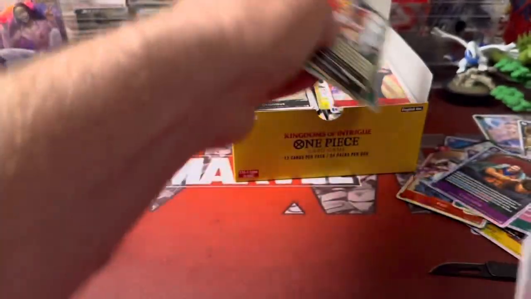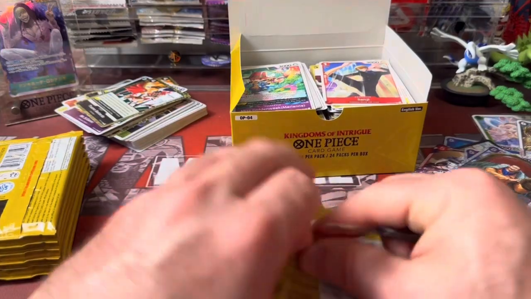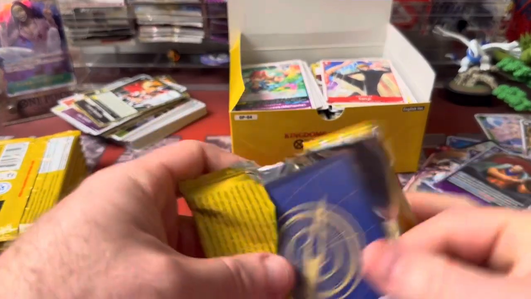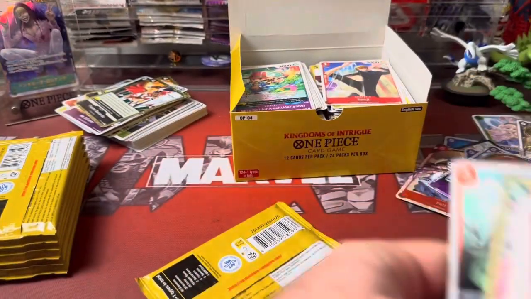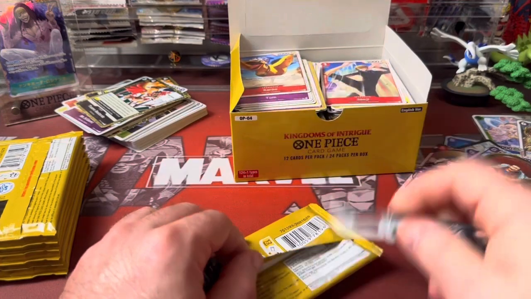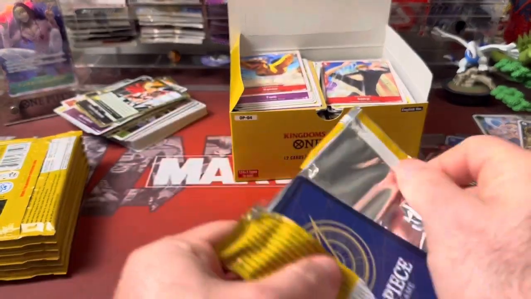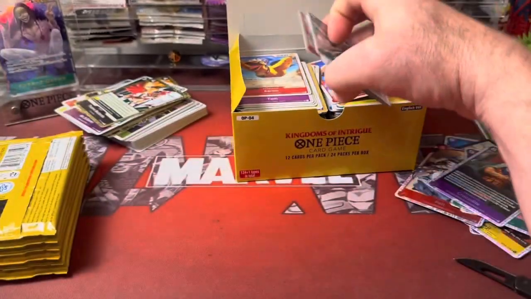Let's see. There you have it, Secret BB, called it, and it wasn't too difficult to call. It was either a secret or a leader, and with my luck, not a leader, and 2 rares.